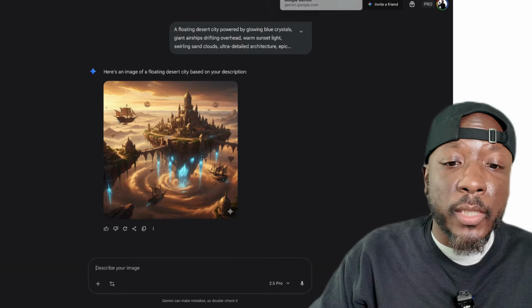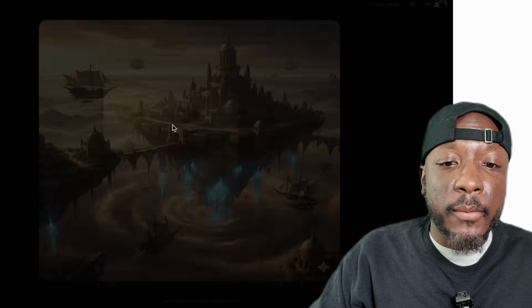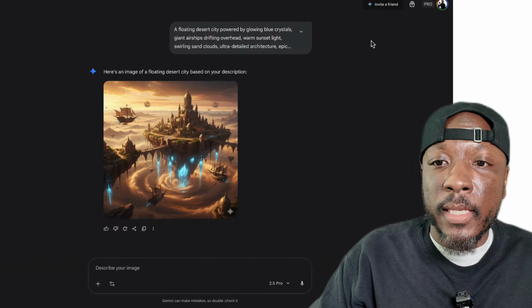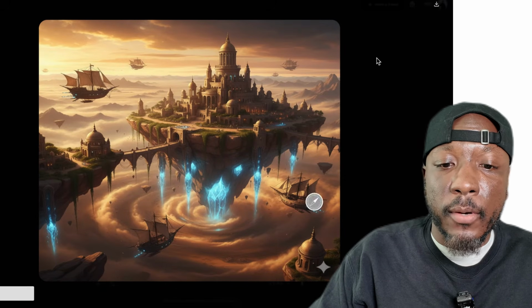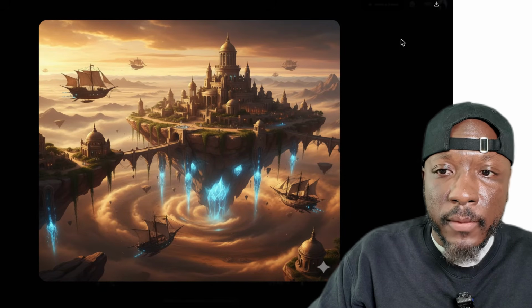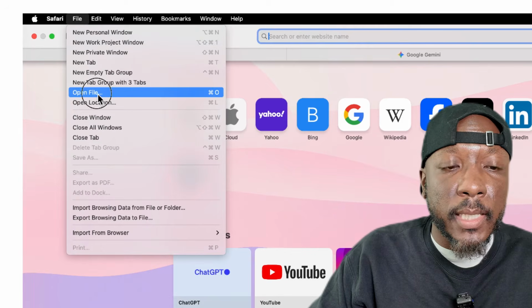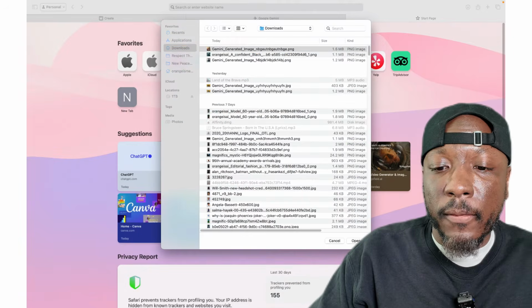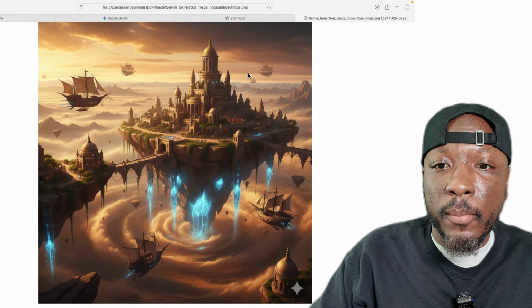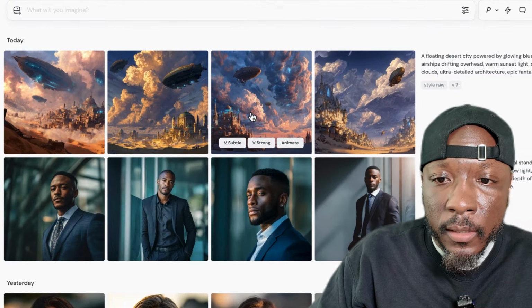The render times are really quick. I will never complain about the render times that we get, because to be able to create stuff like this in the amount of time that we're able to create is incredible. So we have the image here. I want to go ahead and click File, Open, so that way I can see the image in its totality, so that we can make a fair comparison. 1.5 megabytes. Let's take a look at what we have here.